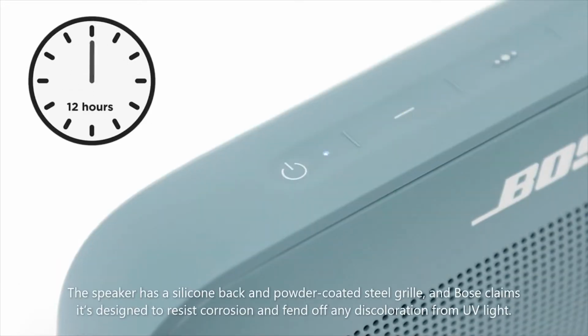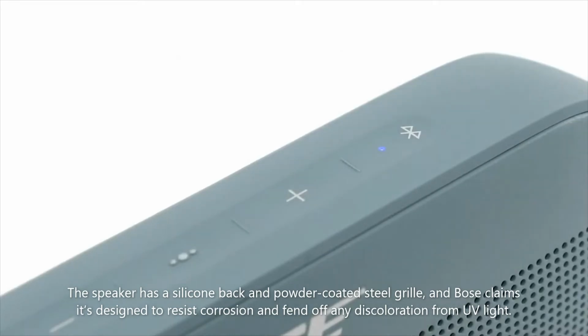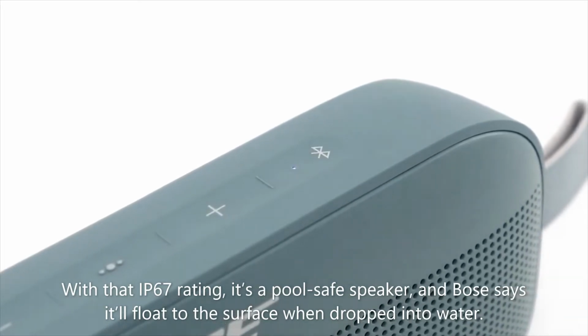The speaker has a silicone back and powder-coated steel grille, and Bose claims it's designed to resist corrosion and fend off any discoloration from UV light. With that IP67 rating, it's a pool-safe speaker, and Bose says it'll float to the surface when dropped into water.